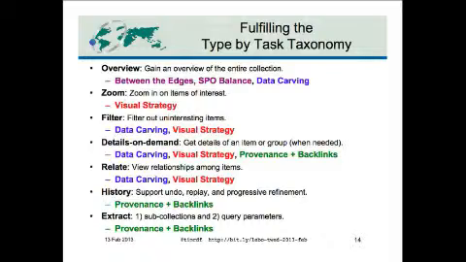For Zoom, I think there's going to be some more work done there, and I'll be talking about visual strategy a little bit at the very end of my talk. Filtering, again, data carving and visual strategy. Details on demand, data carving, visual strategy, but in addition, provenance and backlinks. And so that'll be the very end of my talk. And the relate, history, and extract is being fulfilled by the same core components that I'm proposing to stitch together.